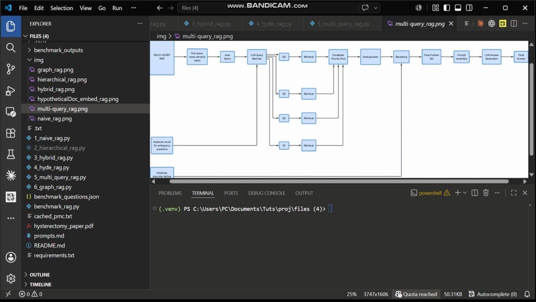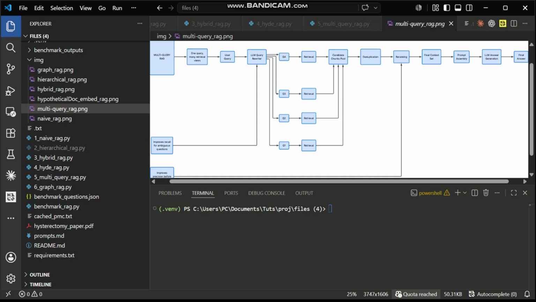The user asks a question, then the LLM query rewriter goes ahead and rewrites it into 1, 2, 3, 4, as many versions as you want. Then for each question, you retrieve candidate chunks. As you can see, all of them are put in a pool, and then deduplication occurs. And then we have to re-rank. Why is re-ranking important? Some of them might be tangentially relevant to the user question and might not be useful in this situation, so we have to re-rank them. The re-ranking helps in improving precision, as you know.